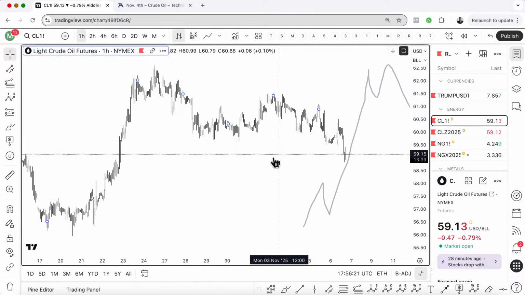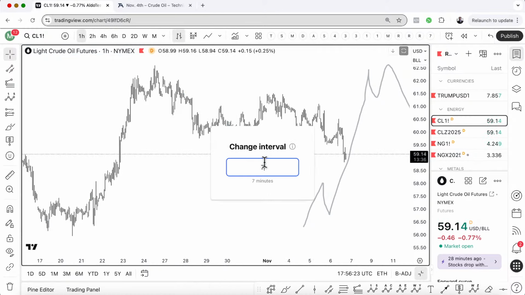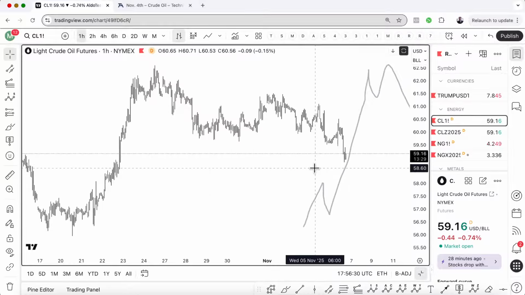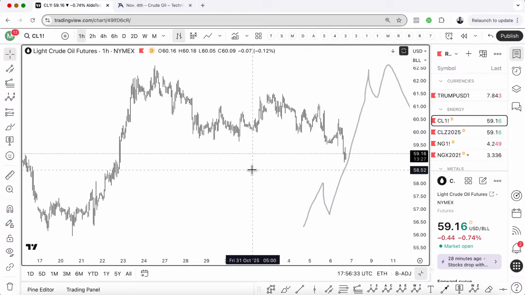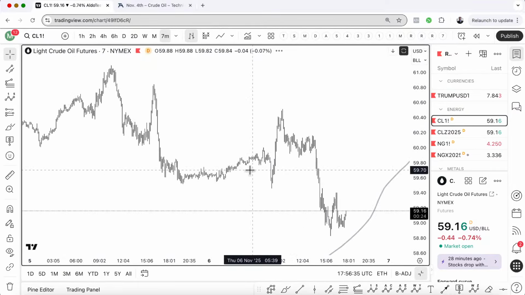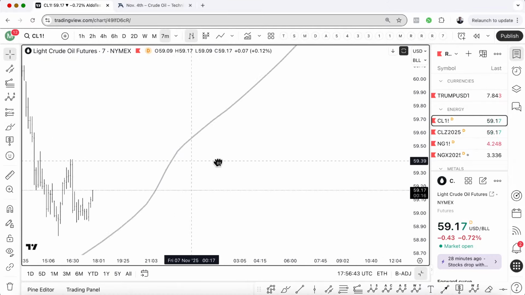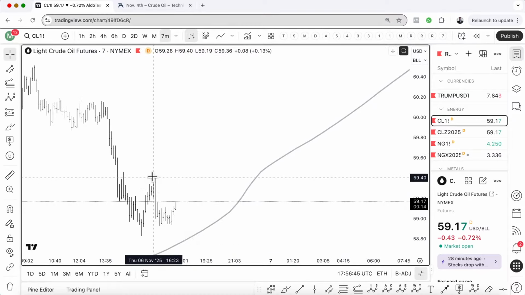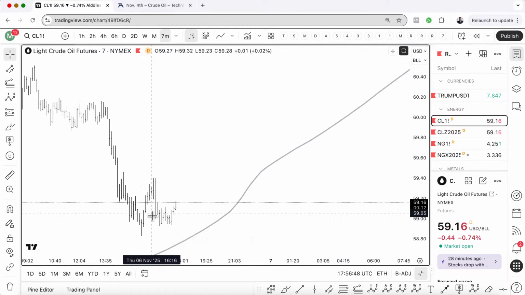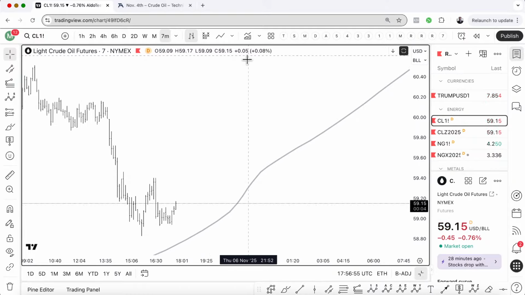Let's say that we want to do 7 minutes. No, that's 7 months. How do you do 7 minutes? Oh, there, like that. 7 minutes. Oh, will it do it or not? Let's see. Yeah, okay. So what you could do is to wait for an impulse there that has 5 waves. I think we have it there, 1, 2, 3, 4, 5. And then we have 3 waves down. And then, if this is taken, you know that this is probably the 3rd wave, right?